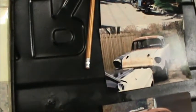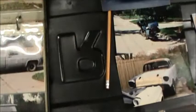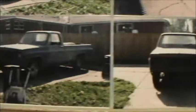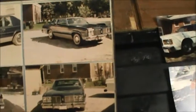Back to my list. 1974 Chevy pickup. This is what got me hooked on trucks. Now this, believe it or not, I got for $1. A teacher at school was getting rid of it, more or less gave it to me. Did body work on it, painted it, drove that thing for years. I think I still got the motor for it kicking around here somewhere. It was an old 4-bolt main.